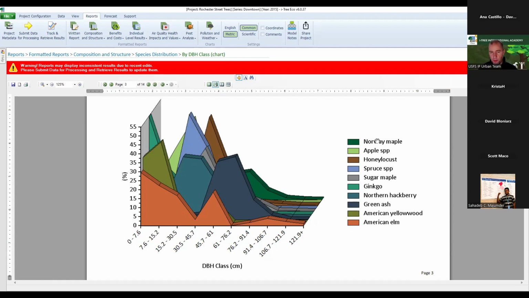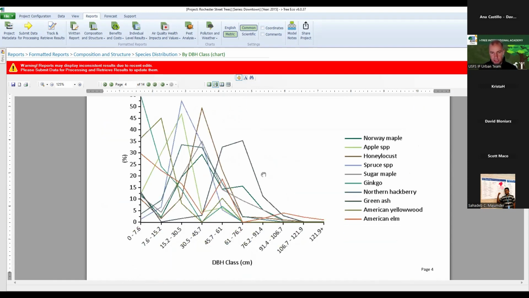We also talked about the Norway maple as kind of our most common tree, and you can see that in the back here. But there's not a lot of small Norway maples, and again, that's because they've decided they want to diversify their population. So as these Norway maples sort of age out, they're going to plant other trees so that they have more species diversity, which might make them more resilient to things like pests or climate change or extreme weather going forward. So you can really get a lot of nice information on kind of that planning, the trajectory of your urban forest or the population you measured from this diameter distribution graph. So this is really one of my favorite graphs.